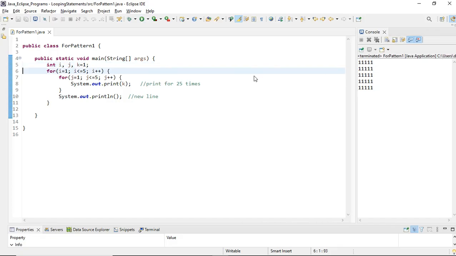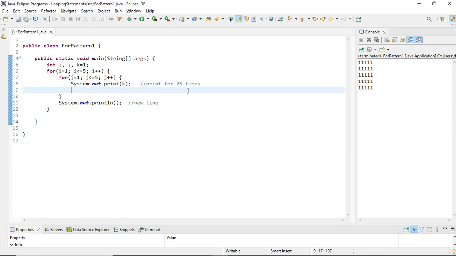Do you understand here? But I want to print 1 to 25 numbers. As K is not changing, that is why you always get 1 only. So I increment K. First K is 1, printed, becomes 2. 2 is printed, becomes 3. 3 is printed, becomes 4. Like this you are going to get 1 to 25 numbers. Is it okay? So this is how you get it: 1 to 5, 6 to 10, 11 to 15, 16 to 20, 21 to 25. Got it? So this is what is happening.